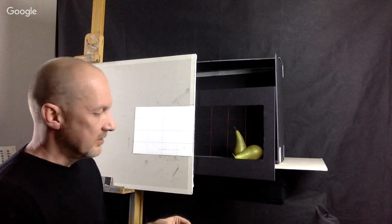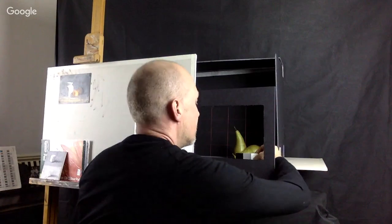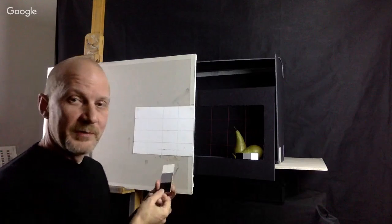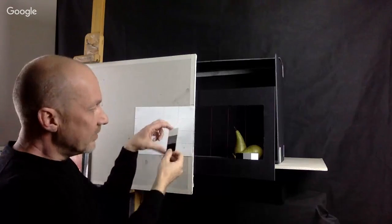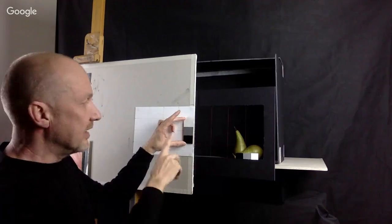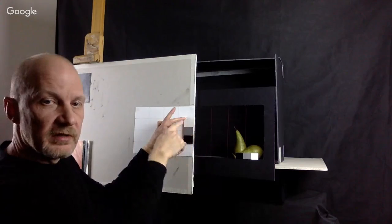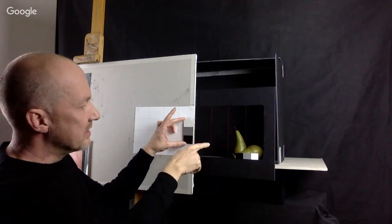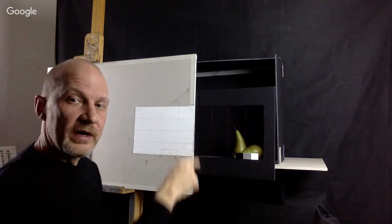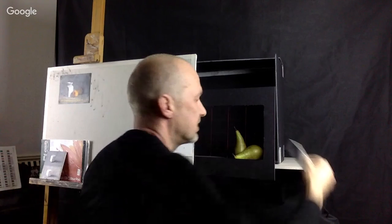Really handy thing to do. What I do sometimes is, I've got two of these little scales. Here's another I prepared earlier. You can put one on the subject like that, and you can stick one on the board, and then you can angle your board and check the comparison between the white there and the white there. You can see how this is set, that white is lighter than this white. But thankfully, I don't have a white object in this still life to paint, so that's not going to be too much of a problem for me.